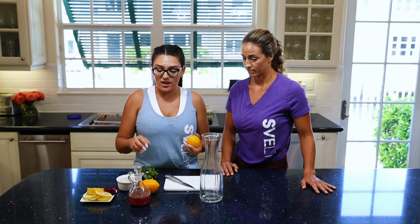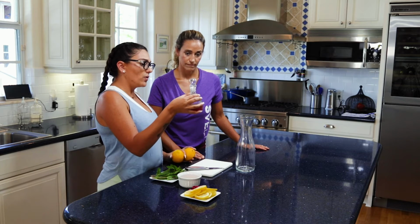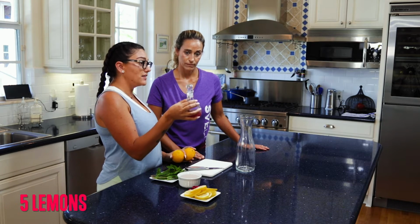So first, you're going to slice up a couple of lemons. Here, what I did was I squeezed 5 lemons into this container, and then I let lavender sit in it overnight, so you get this really pretty shade of purple.